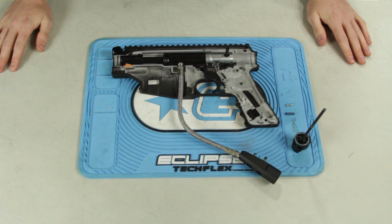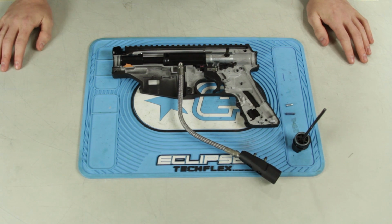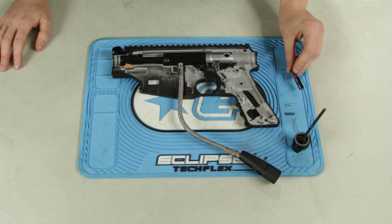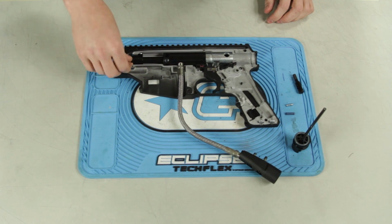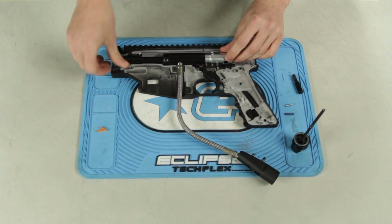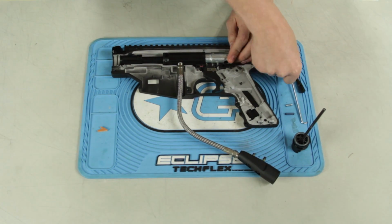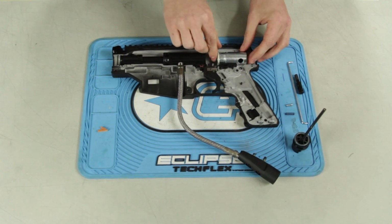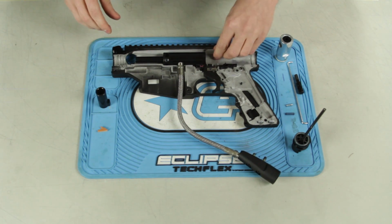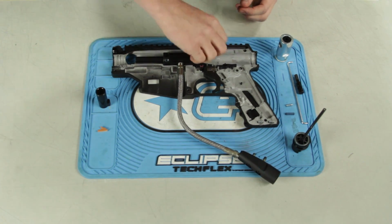If you do end up losing one of these springs, we definitely sell replacements because they are rather tricky. That's another reason to work on a good clean surface where you can find them if they do end up popping out. The next thing that you're going to want to do, remove the cocking handle, remove your detent, rotate this whole assembly forward. You can easily remove the arm there. Hammer comes out. Same with the bolt. And now you're down to about the bare bones of your marker.